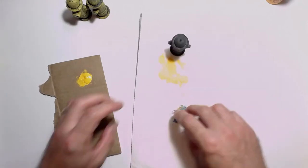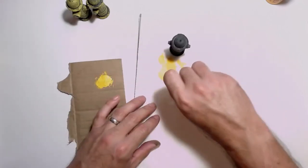And we're gonna hit this last one just so that it is matching.